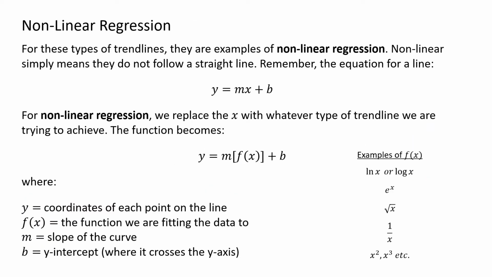So to show you how these work, remember for linear regression, they followed a straight line. We had this familiar formula, y equals mx plus b. Nonlinear regression simply means it does not follow a straight line. Okay, period. That's the easiest way that I can describe it. Now, we still use this equation, y equals mx plus b. But remember, when we talked about the examples in Excel, they had e to the x, or ln of x, or x squared, or x cubed, in place of just x here.